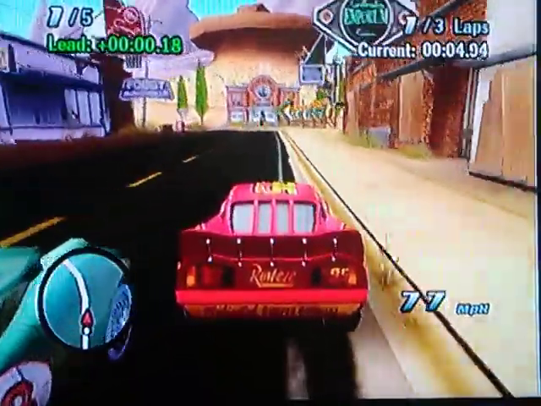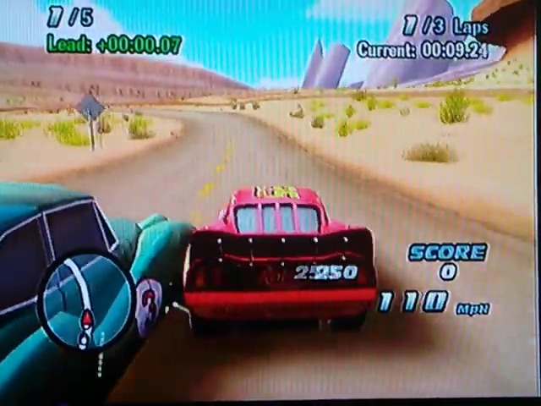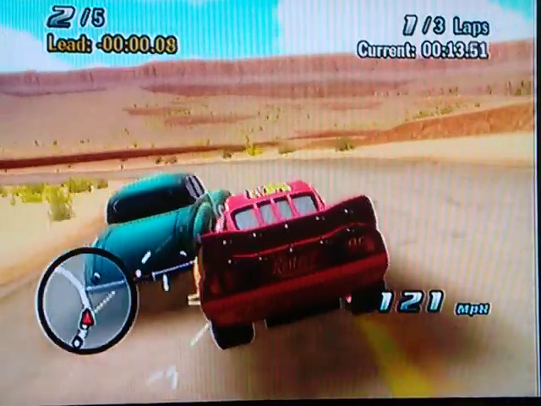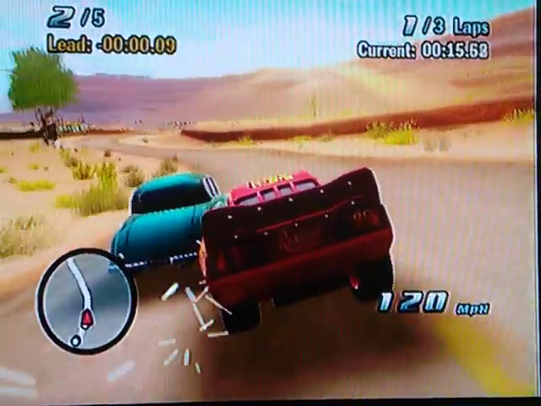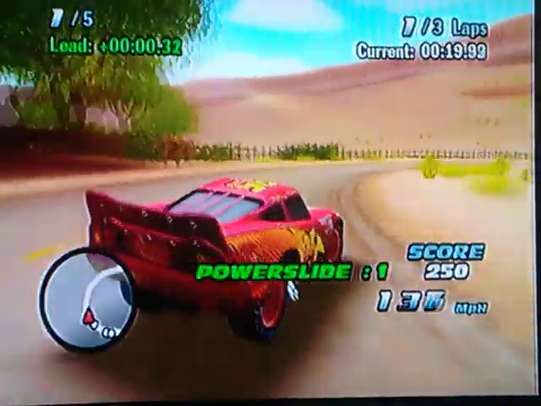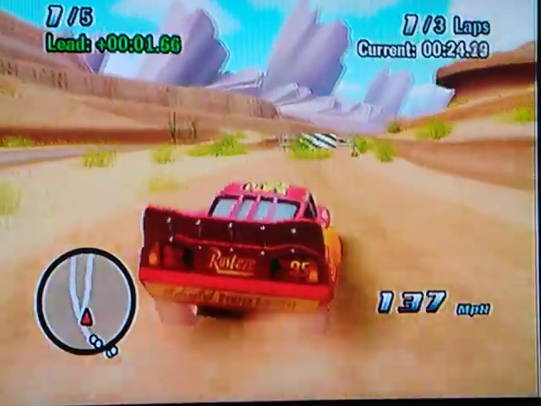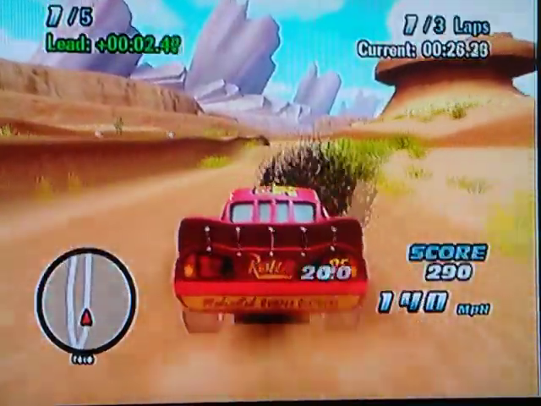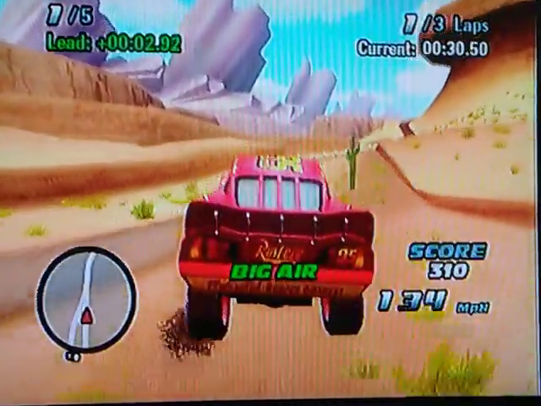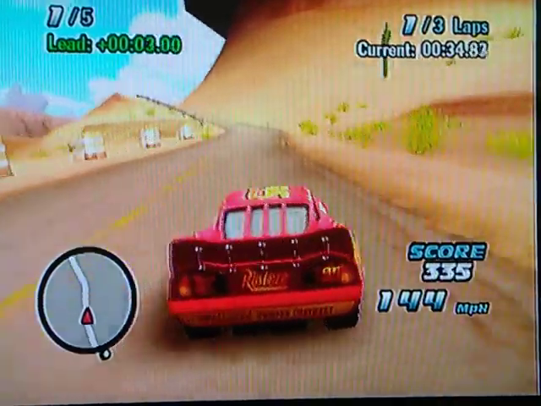Alright, let's do this, y'all. Come on. Move, Fletcher. Move. Gosh. Alright, let's take the shortcut, y'all. Take the shortcut through here. Alright, get ready. Boom. Hop. Boom. Hop again. Yeah. Alright.